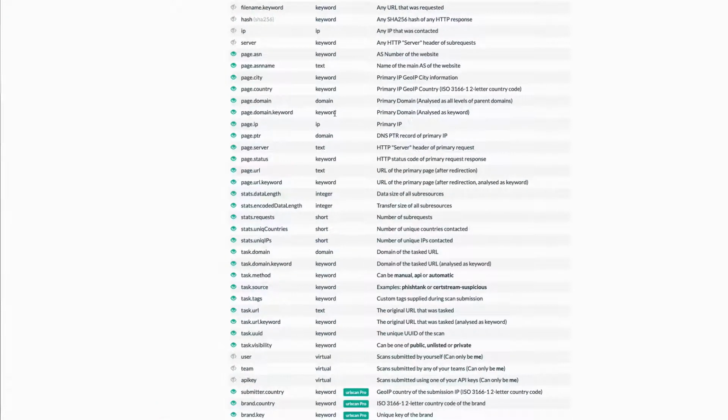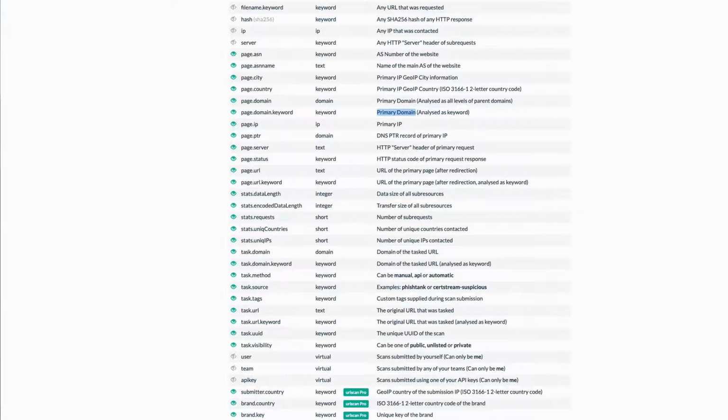And it says, hey, look, a keyword is the primary domain analyzed as a keyword, which is, to me, when I first read it, I'm like, what does that mean? So remember, it's storing things as like power words, as keywords. And those, in this case, is going to resolve as a domain. So if you want to find page.domain.keyword, it stepped through, say, 10 redirects on its way to get to that final domain, it's going to save each one of those as a keyword.